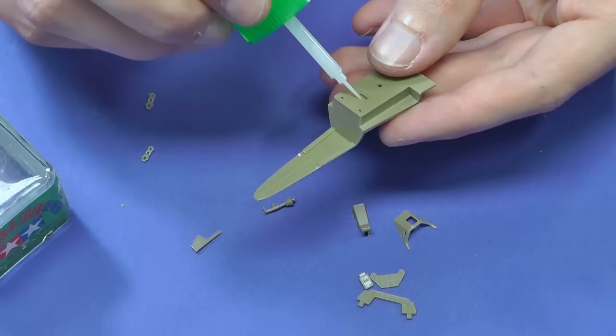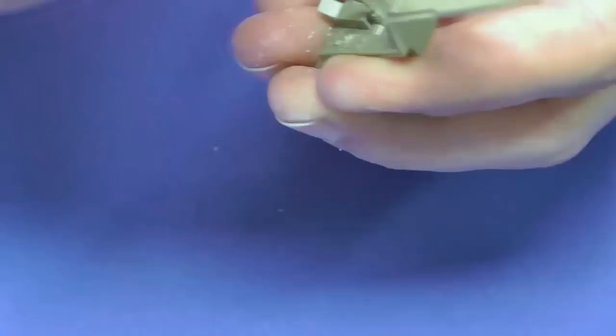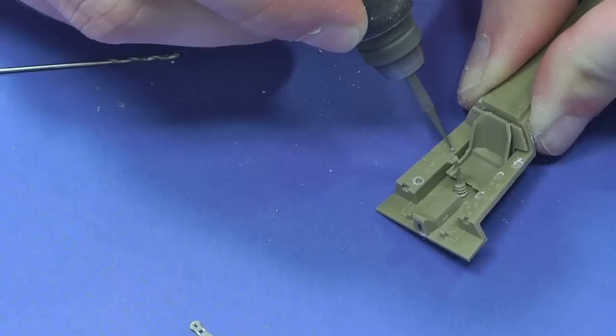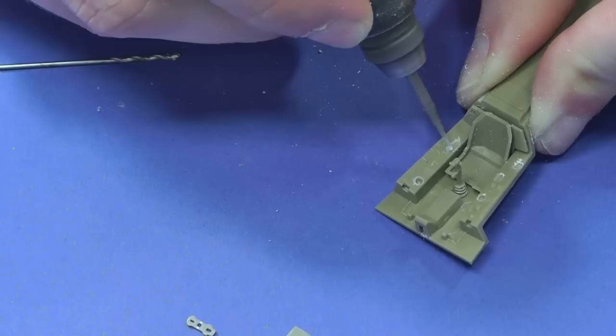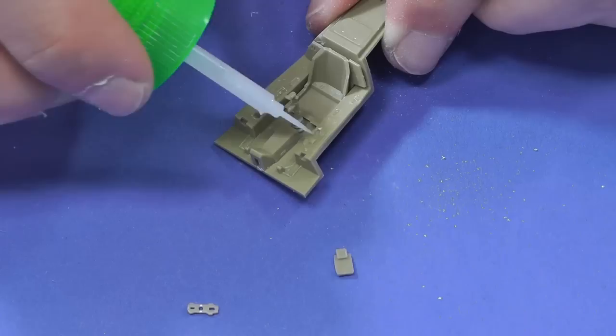The cockpit now looks very ordinary, so I improve it a little. I drill out the gauges with a drill and deepen the details. However, it is easier to use an electric micro drill, Proxxon. This tool provides a lot of options, such as drilling, grinding, polishing and cutting. I clear impurities after drilling with extra thin glue.